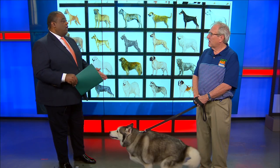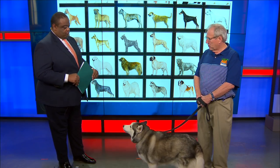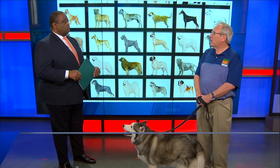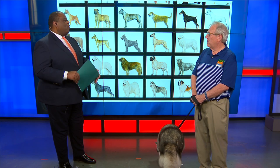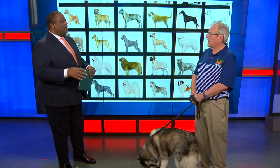What makes a dog a working group dog? Working group dogs are very tenacious. They are very alert. They do everything from rescues to guarding life and property. They handle it all — they're what we call the lunch bucket group. So more of your big dogs. We won't see any Chihuahuas or Yorkies at this competition.